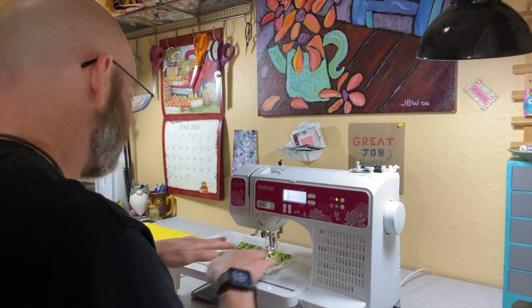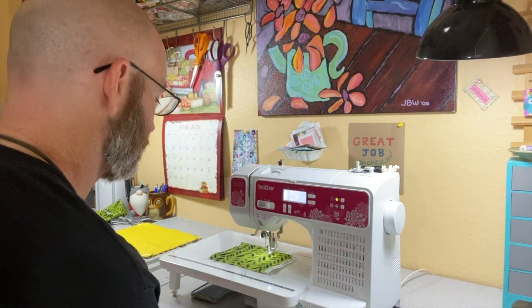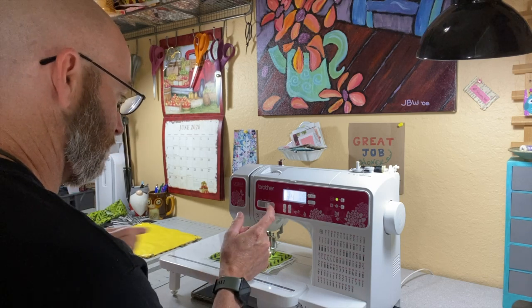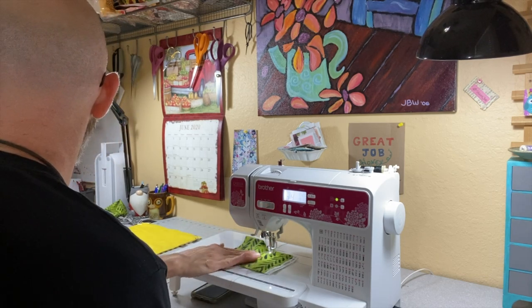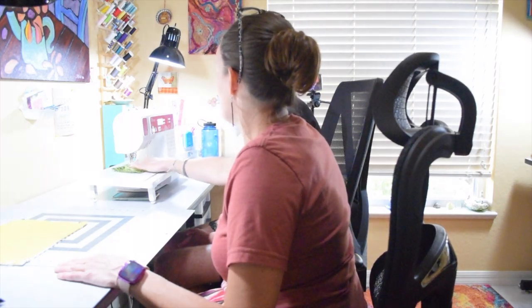How fast I'm moving the material and how fast the machine is stitching. Correct. The relationship of those, so the control is the pedal, your foot pedal, how fast you're pushing that. And then also the speed at which you're moving the fabric.